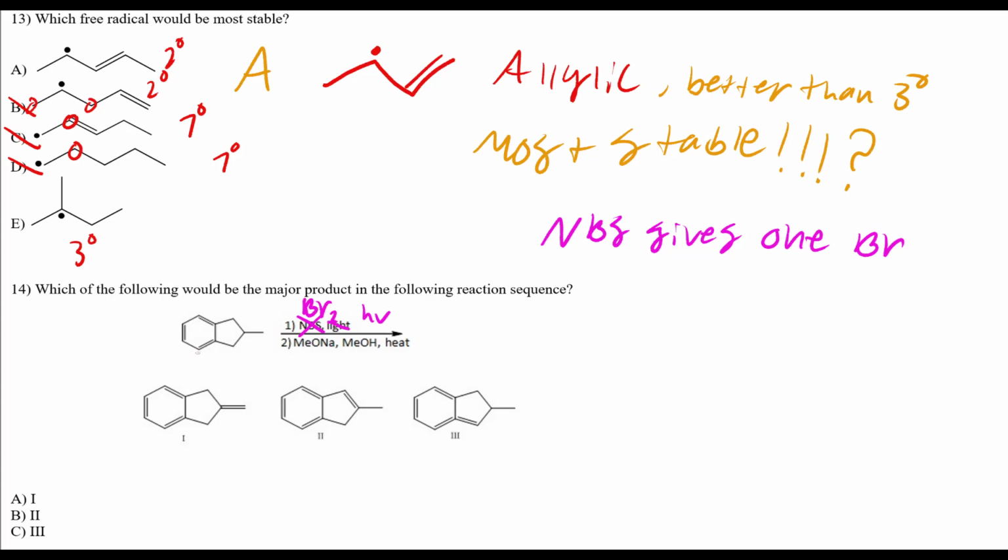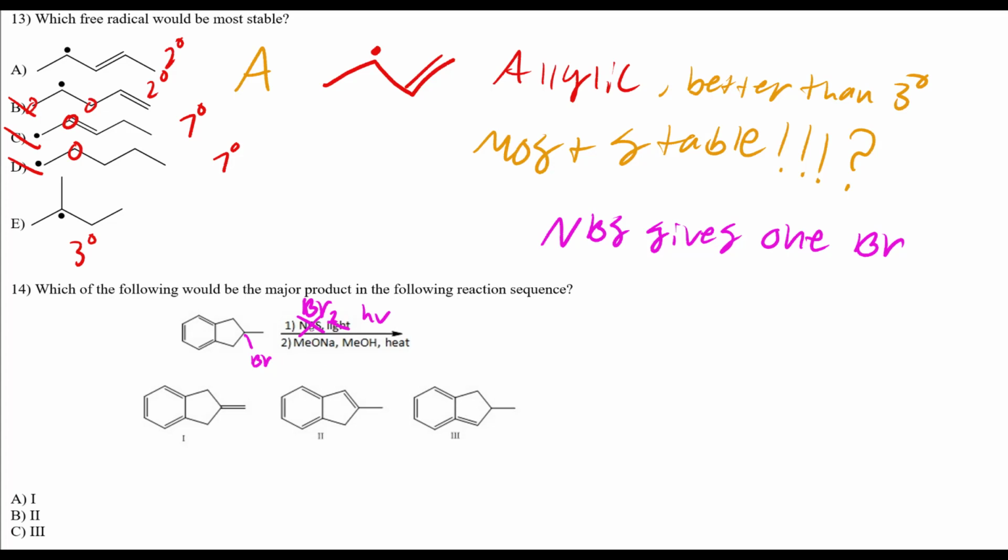Well, I can't do anything here because it doesn't make any sense, right? These are double bonds. If I put a Br there, if I put a radical, I'm going to get a secondary radical, and that's not good, okay? So instead, I'm going to be putting it over here because I would get a tertiary radical. So I'm going to be having a bromine over here. And step 1 is complete.